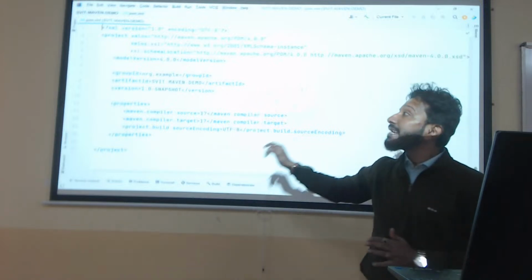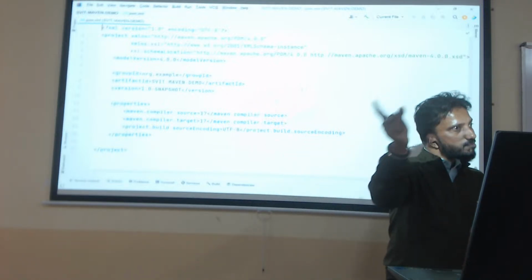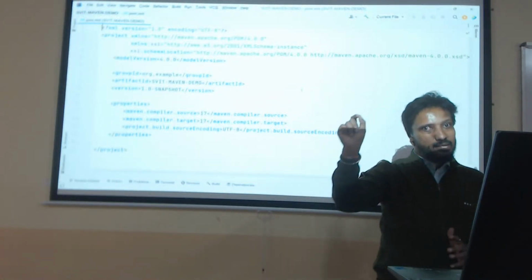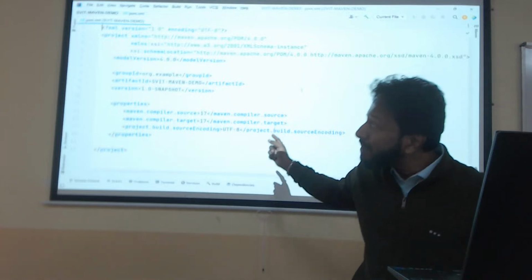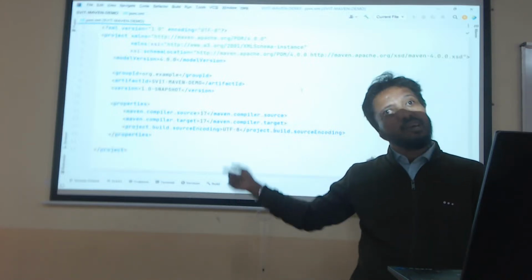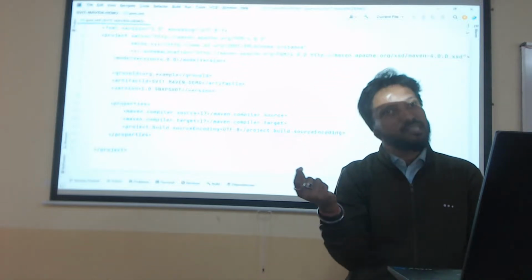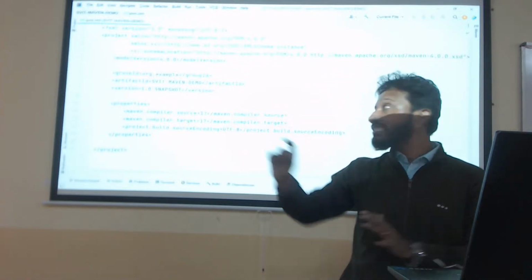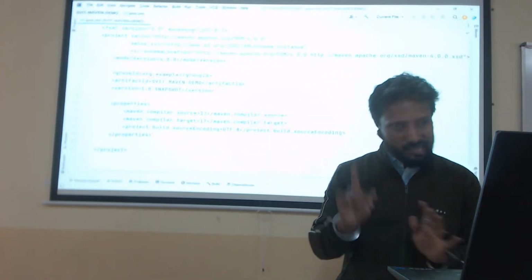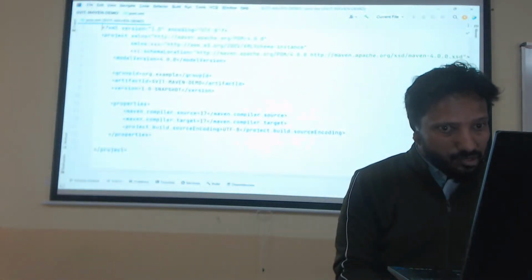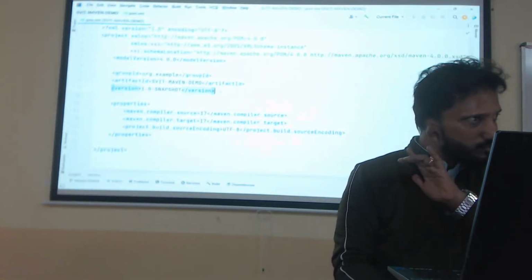Now, adding dependencies. What was the first dependency that we used? This is a Maven project, so we have to go to the online repository from where we will download the jar file. First thing first, after the version tag, can you see the version tag?